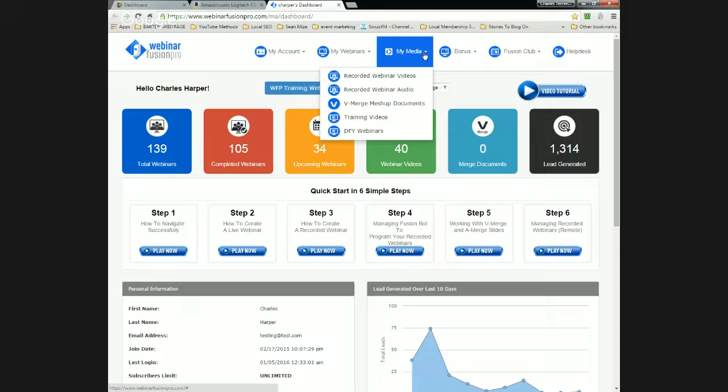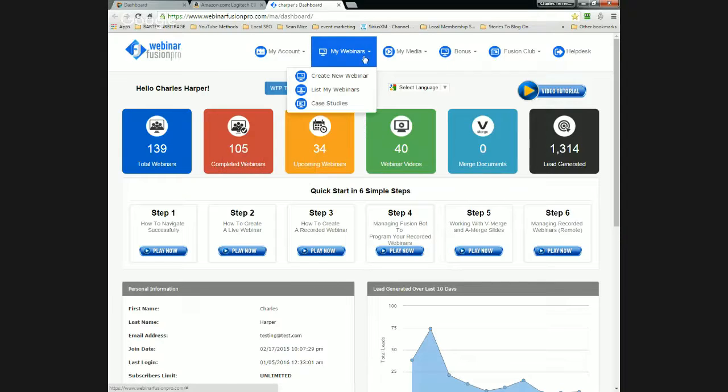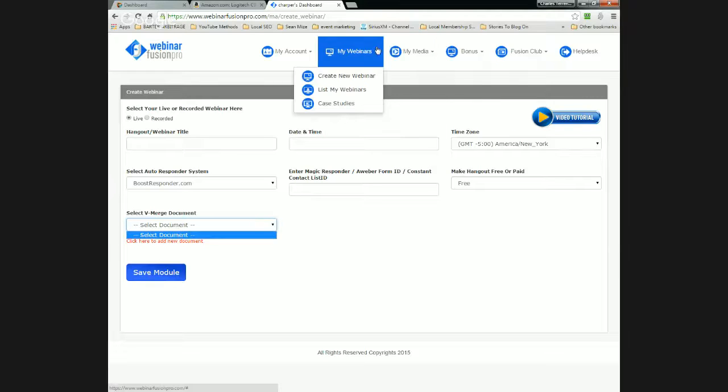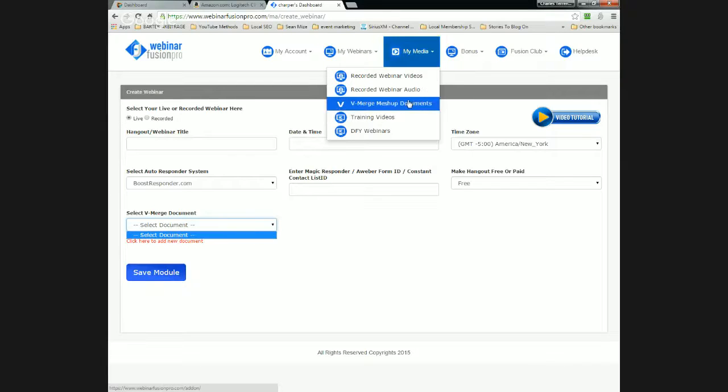You see in vMerge, you're going to have your documents, and when I go inside of my webinar, I'm going to select... I don't even know if I have any in here. I don't use vMerge a lot in Webinar Fusion Pro. I use Webinar Fusion Pro pretty much as you might imagine.